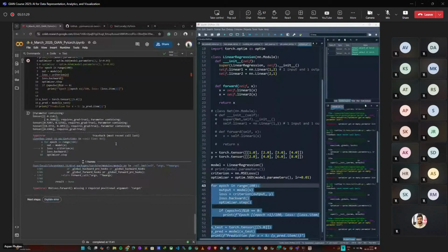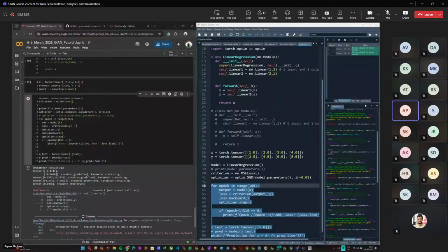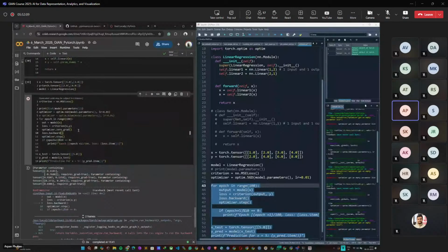Loss should be criterion of output and labels. Then loss backward is as it should be. Let's ensure again. We put the output instead of x. Yeah.